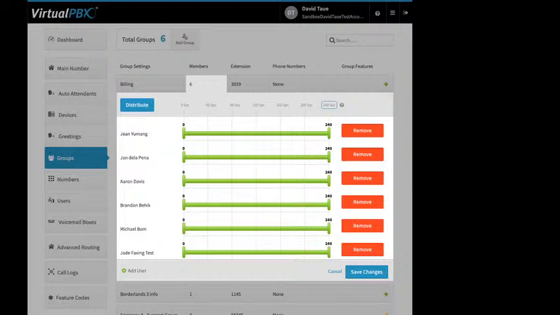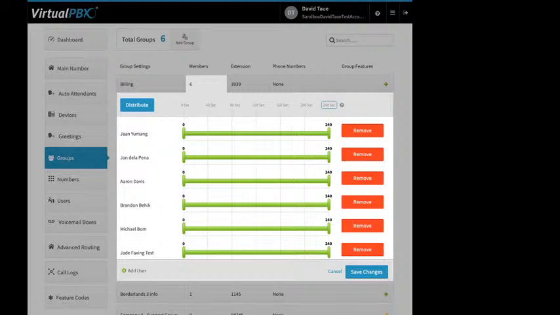Now, a couple things to keep in mind. When calls come through the groups, it's going to ring, say, all of Jean's devices on her user. It's not going to listen to or obey your follow me calling settings, right? So group calls ring every device on that user. In terms of devices, for a group, you can take calls on a cell phone, a landline, or VoIP phones, right? Now, I mentioned ACD queues. ACD queues can only take calls from a VoIP device, right? So not cell phones or landlines. At least currently, that's something that's still being worked on.